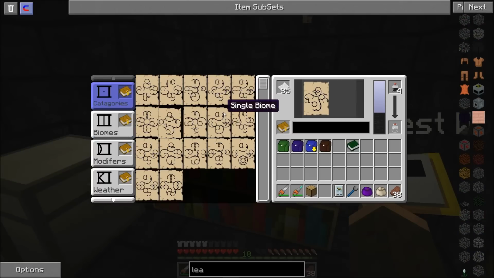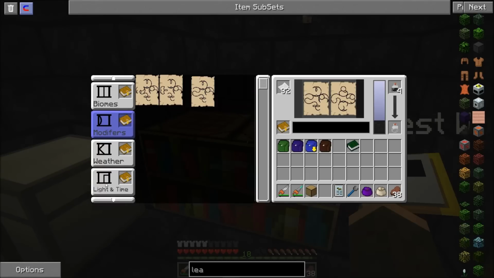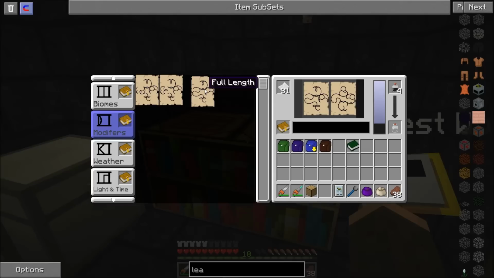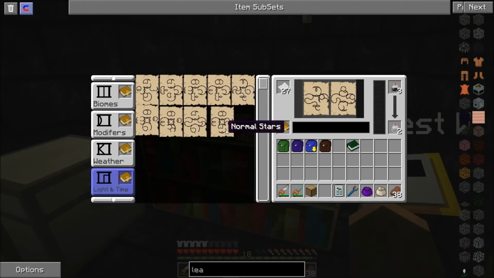Then we want it to be a single biome, so we'll right click and put single biome in there. Next, I want standard terrain generation. Then full length, normal sun, then full length again, normal moon, then normal stars. Then we want normal weather, and standard lighting. I think that will give us a stable world.